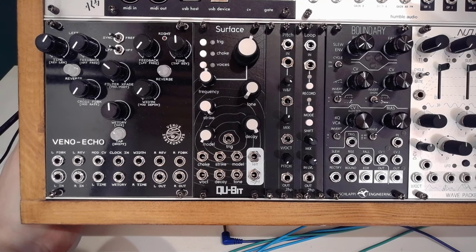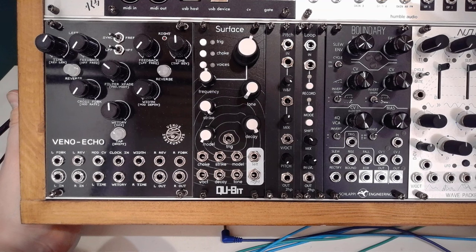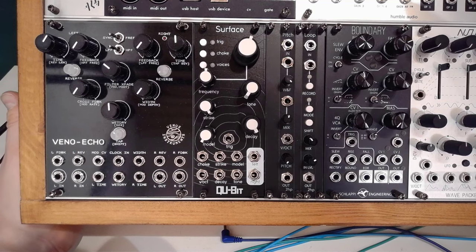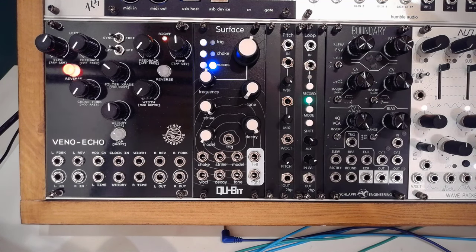So now we've got the Surface nice and mounted again. If we now start it up again, it'll hopefully show the blue, green, and purple again. There you go, blue, green, purple. So still, the new firmware seems to be holding, which is absolutely fantastic.